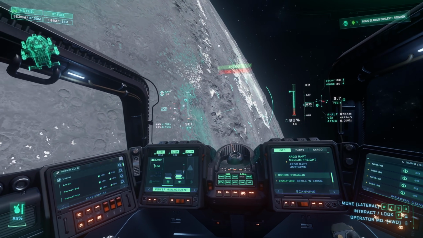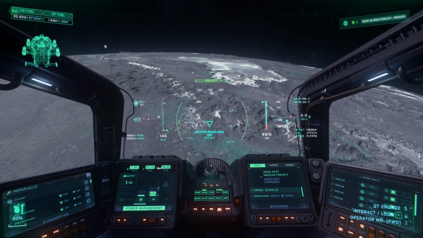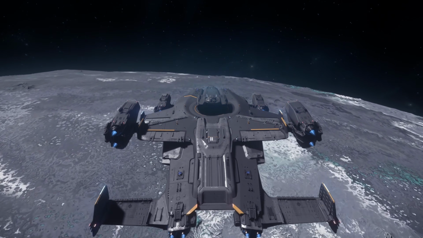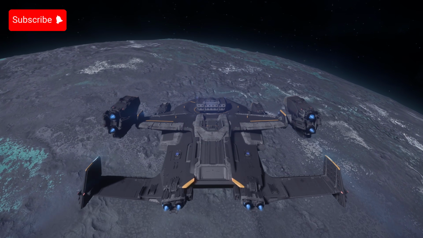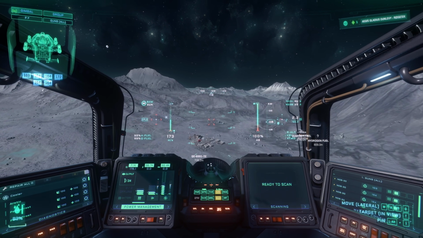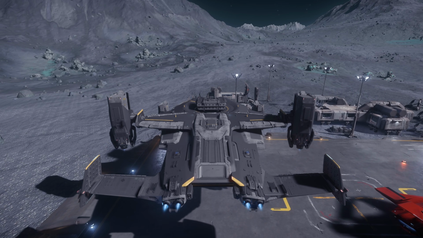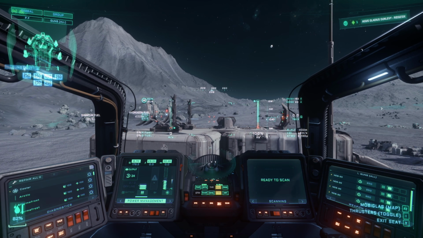Alright, next location is set. We're going to go to mining area 48. It's nice that it's all just right here on this one moon. Coming in here, looks like we've got one ship on the pad, but it's a little Origin ship. Sit down right here. There we go.